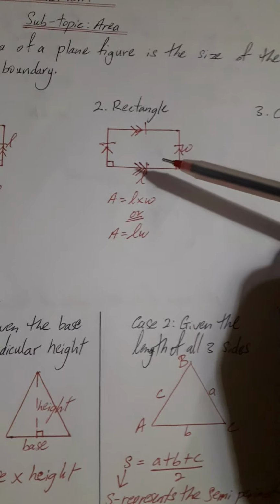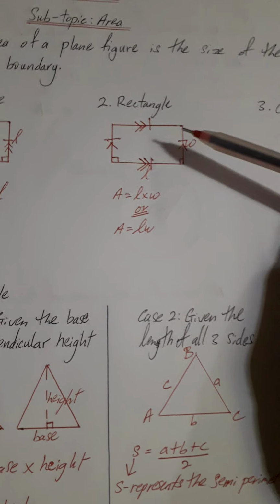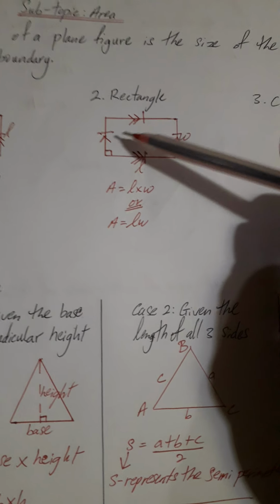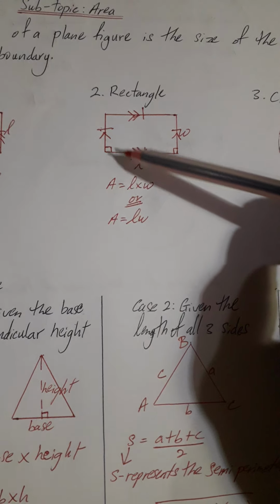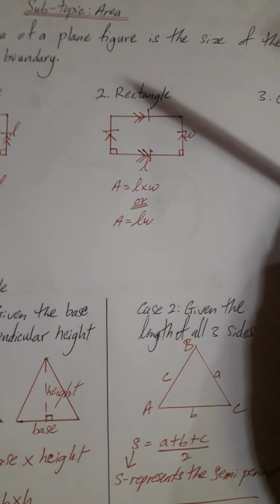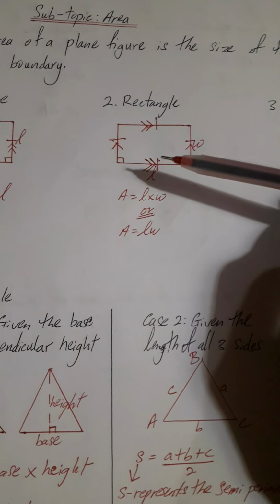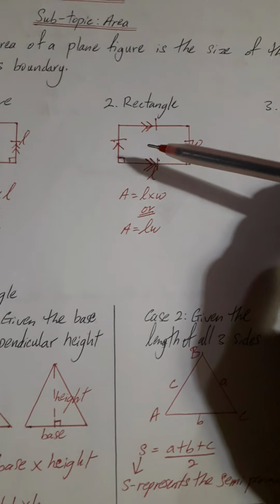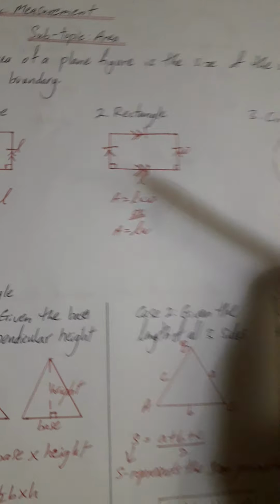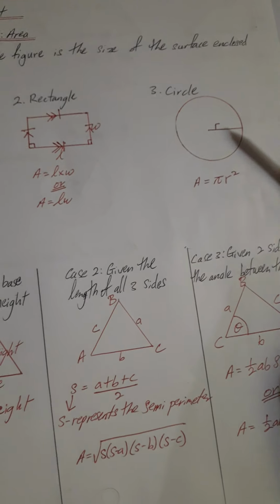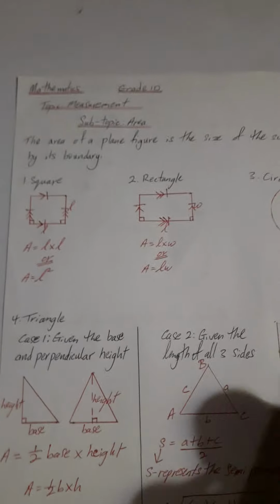Or let's say we have a rectangular part we would like to board up, maybe it's a floor as well. We can find the area of this, and that's how we know how much BM we'll need. If you have a sawmill selling board, we'll know how much BM we need in order to floor this rectangular floor. Good, and then we have other shapes, circle, and so on.